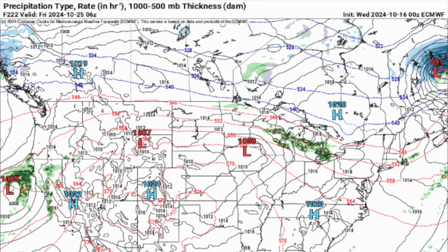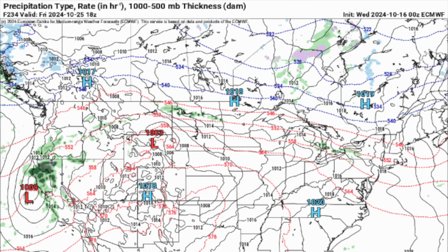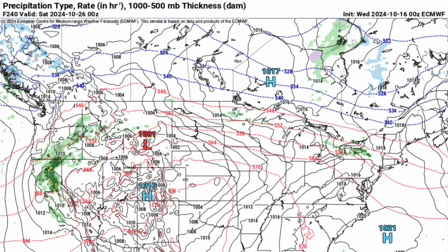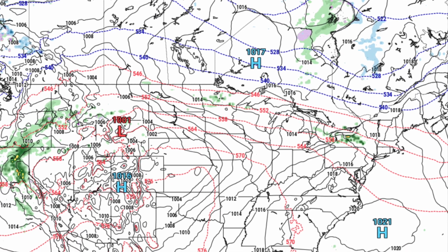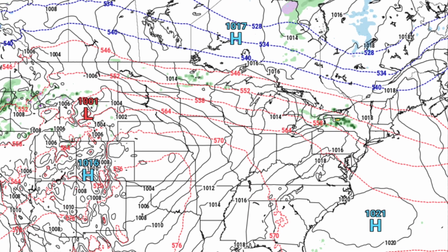And then we keep putting that forward and go through next weekend, and a weak front comes through New England, but it's fairly quiet now. There's a high pressure system over the Great Lakes here, day 10. So there is a front right over New England, and that front may become more active than it looks right here, but otherwise kind of quiet pattern coming in. Why not, though? It's been so busy.